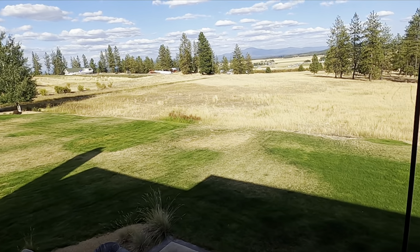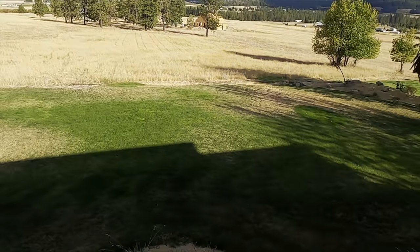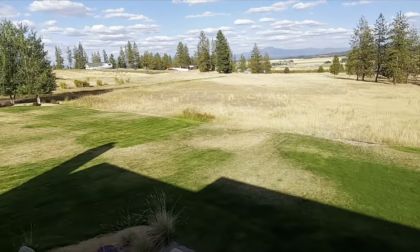Today we are at our project lawn, taking care of some mice and mole and varmint problem that's causing lots of tunnels in their yard and bumps in their lawn. So we're gonna take care of that for them. Stick around.